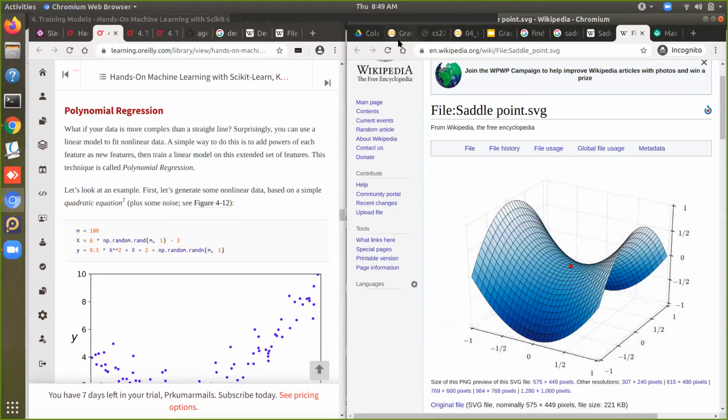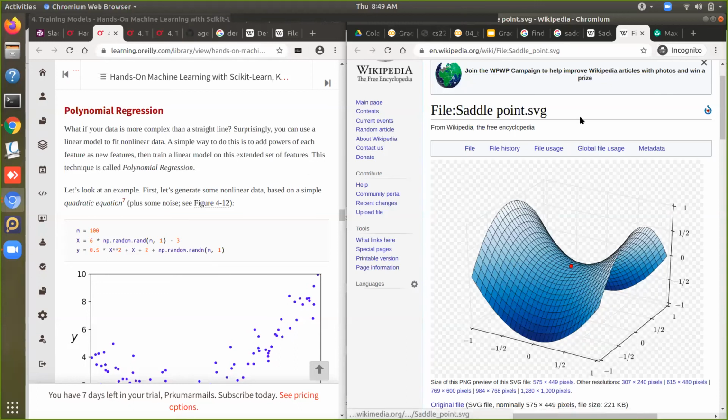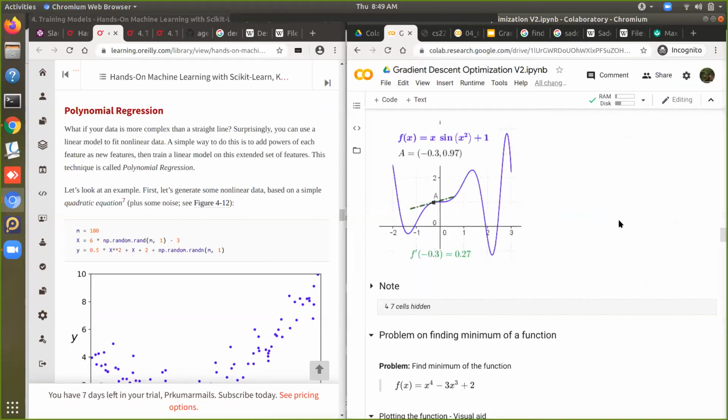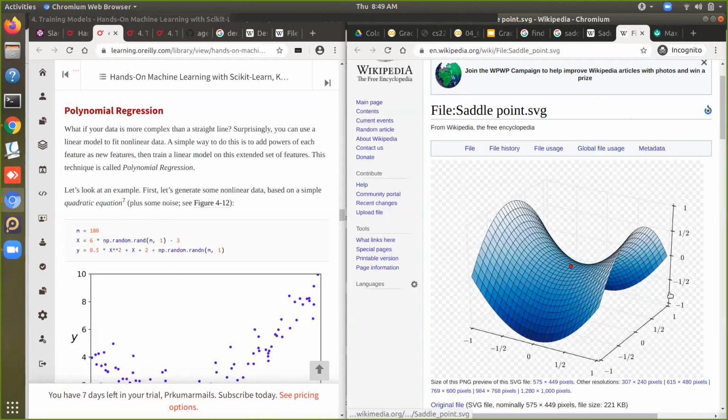So for example, if you're in 2 dimensions and in one dimension the second derivative tells you that you're at a maximum, and in the other dimension it tells you you're at a minimum, then that's one way to figure out that you're really at a saddle point. Because you see in that 3-dimensional drawing that we just saw, if you go across from left to right, it reaches a minimum, but if you go front to back, you can see it reaches a maximum.